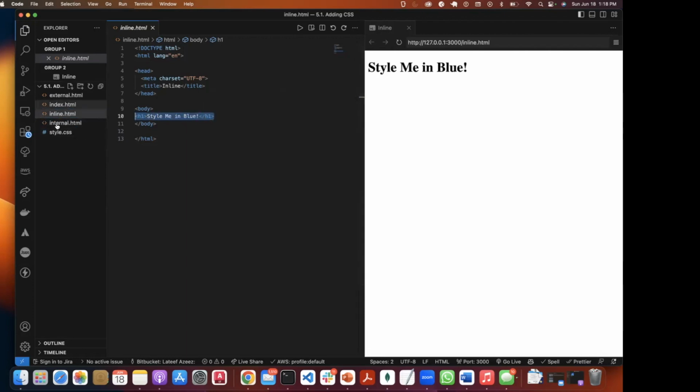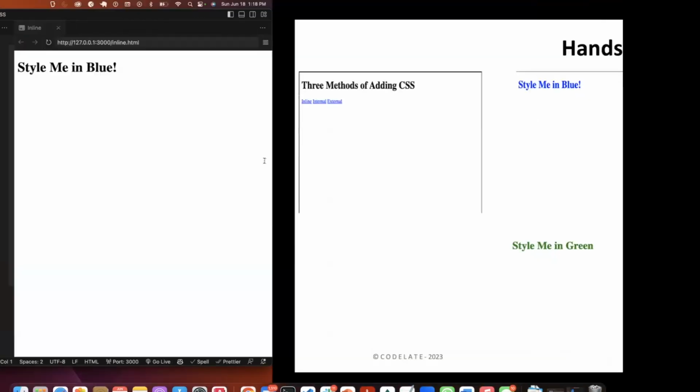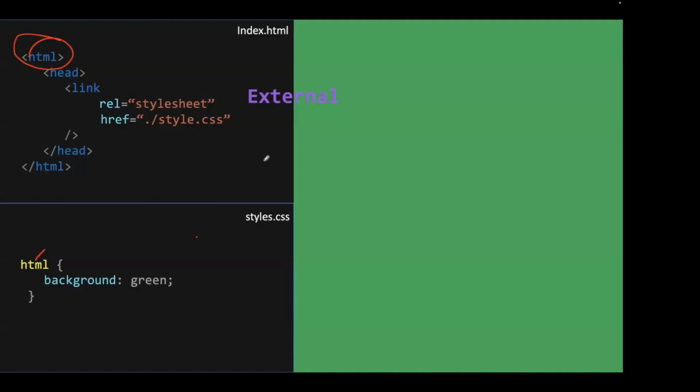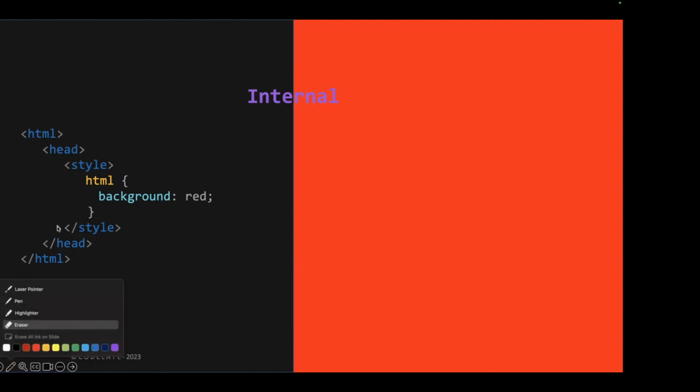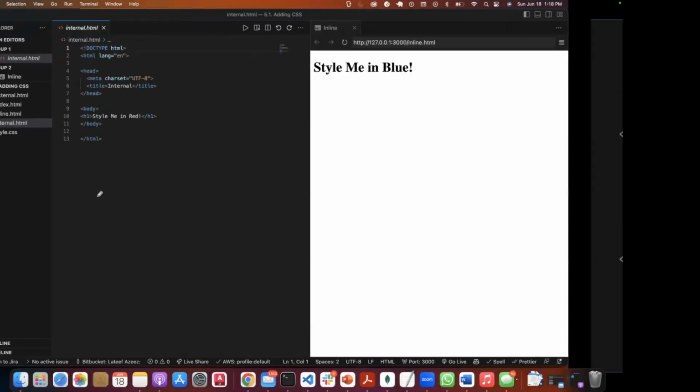Now, when you're done with that, you do the internal one. So for the internal one, remember when I was explaining internal, if you downloaded the presentation file, you can go back to it. The internal styling is that inside your head element, you're going to have the style opening and closing tag, and then you will define the element you want to target. It could be the HTML element, it could be H1, it could be H2, whatever I ask you to target is what you're targeting.